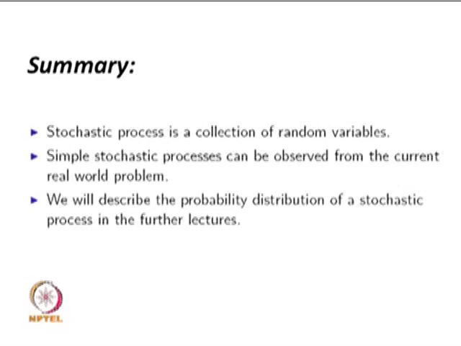So, in this lecture, what we have seen is the meaning of a stochastic process and how to create a stochastic process. That is nothing but a collection of random variables. So we have defined the stochastic process as well as how to create it. Then later we have given what is a parameter space and what is a state space, and we have given the classification of a stochastic process based on the parameter space and the state space. And also some of the real world problems, from which we can create a stochastic process, and there are many more stochastic processes that can be created with the help of the definition and so on.